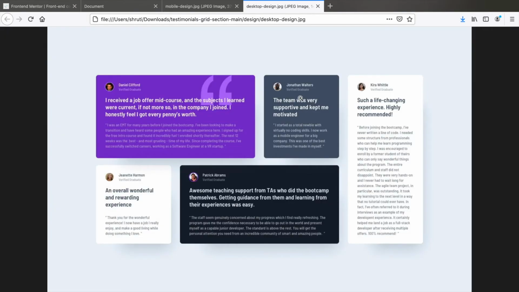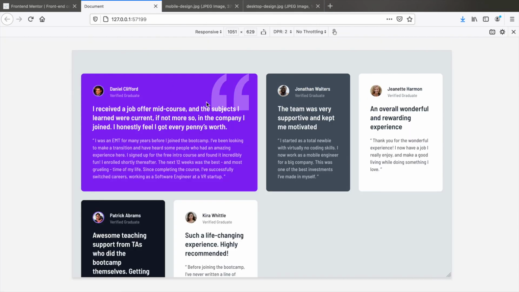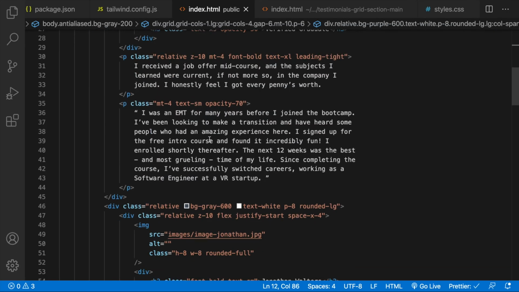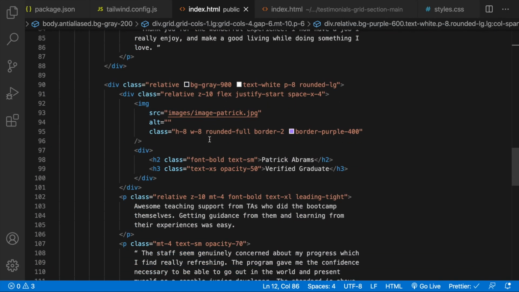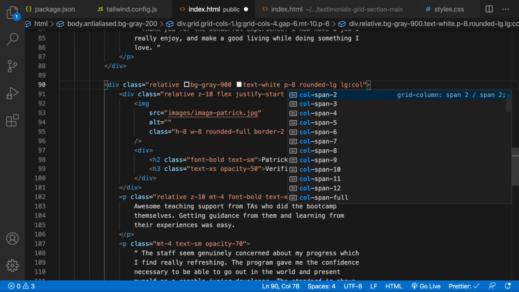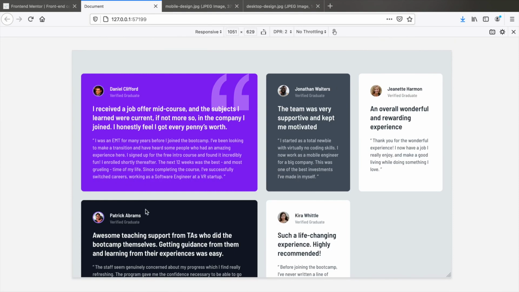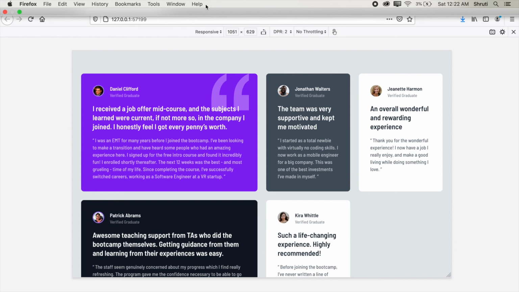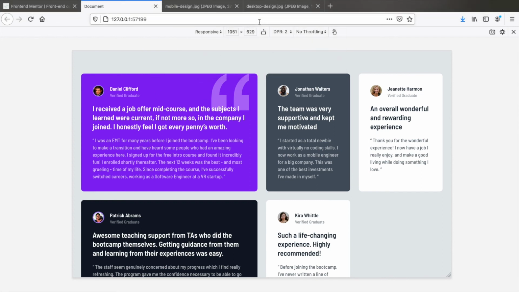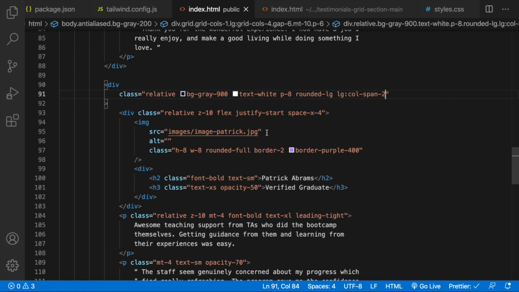The second one is as it is. The third is this. This is the fourth one. So for the fourth div, let's do a col span 2 once again. And 1, 2, 3, 4. Yes, for Patrick, LG col span 2 again. This is great. Now we need to move Janet down here. For that, let's mention the row start as 2 and the col start as 1.